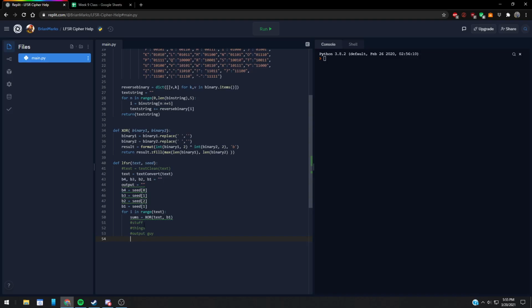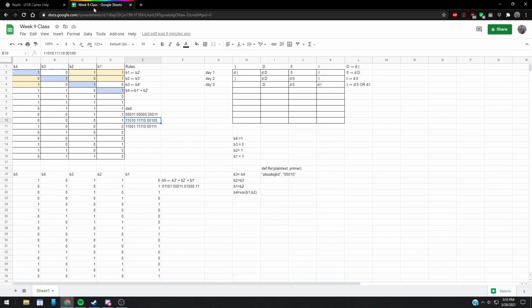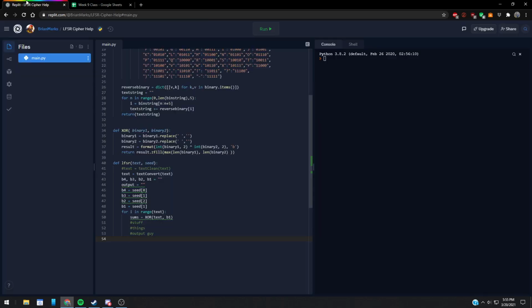Next thing you're going to do, if you remember, the B1 is not the same. If you look down this column, it's changing. It goes between 1s and 0s in what seems like a random order, but it's not. Same thing over here. It looks like a random order. If you even take this hat example, it looks like it's random what hat they're wearing. But it is able to be generated, and that's what gives this LFSR cipher strength. It can be recreated very easily. You can use machines to do it. And this is something that is very useful, especially when we get to these modern ciphers. They're easy to recreate, but they are very hard to guess.